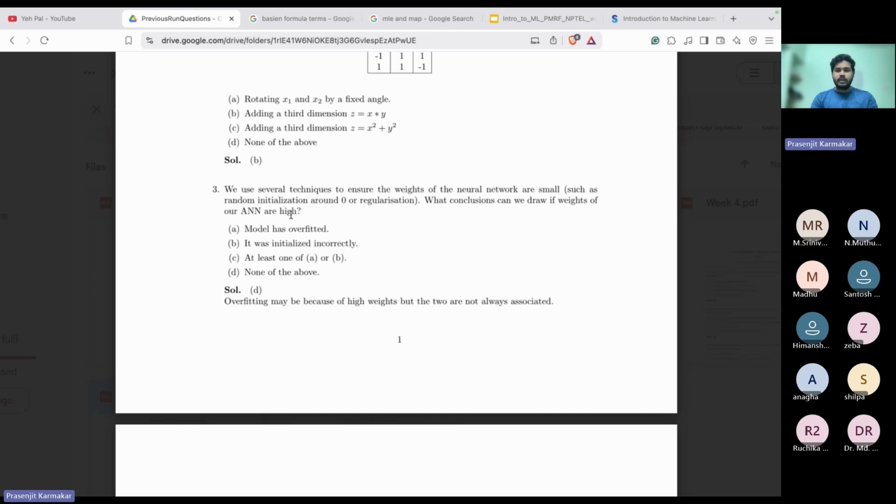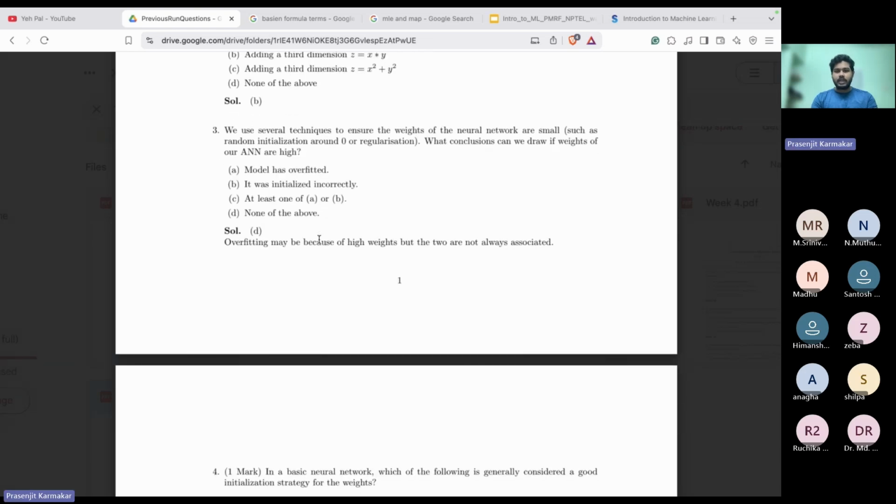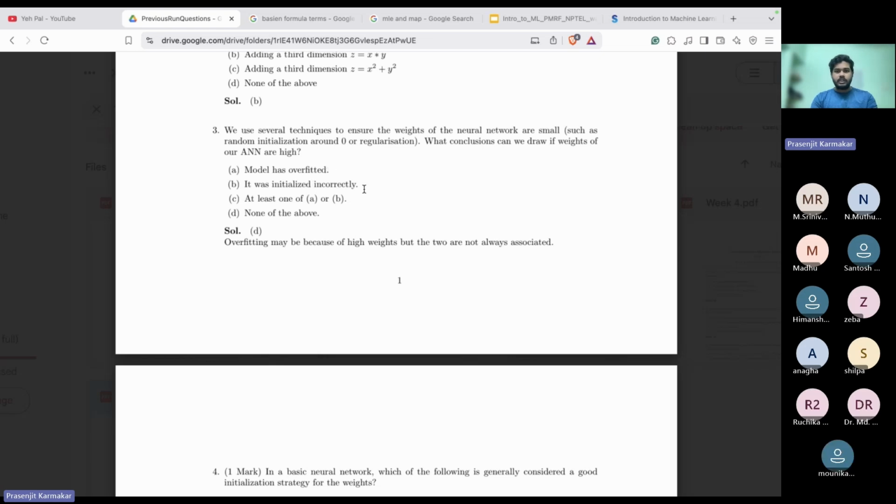So when the neural network has high weights, that means my output is very big, right? So it happens when the neural network diverges. Okay, only when the neural network diverges. Otherwise, it should represent something like a normal distribution. Okay, if all of my neural network weights are high, right? All of the weights are high. That means my network has diverged. So the model has overfit? No, it is diverged. It is incorrectly initialized.